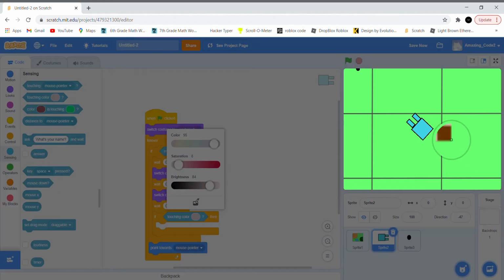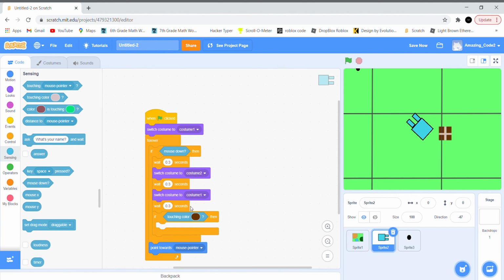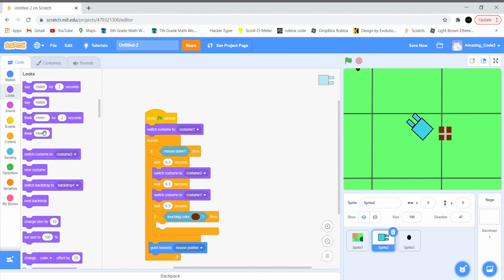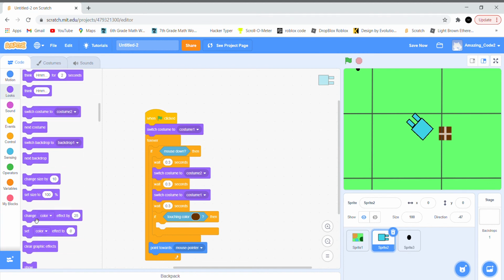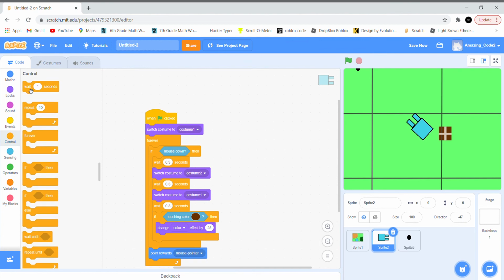Touching color, the box color, then looks, change color effect by 25. And so that it's not continuous, I'm gonna put a wait block of 0.9, not 1, with 0.9, just like that.